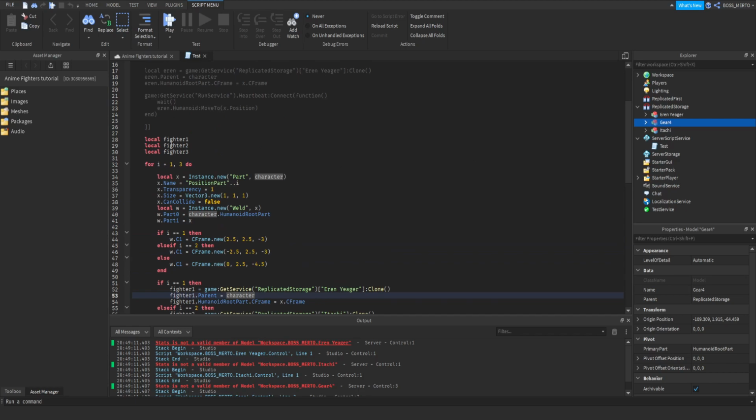And this loop right here, instead of looping through 3 times, we are going to replace this number 3, which stands for the amount of loops, with the total amount of representing instances inside of that equipped fighters folder.